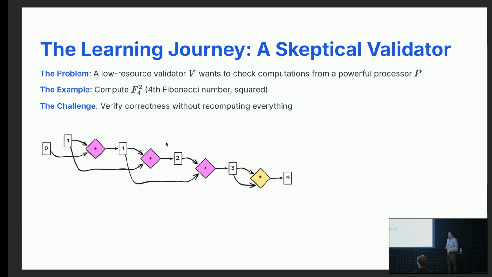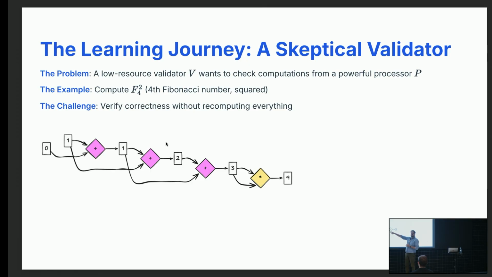Okay, so we have a running example in our tutorial. And you will see in many ZK tutorials, there are very minimalistic running examples. This one is a bit artificial. So what we have here, up to this gate, is Fibonacci. So this is the fourth Fibonacci number, right? So you start with 0, 1, then 1, 2, 3. And then you have a square.